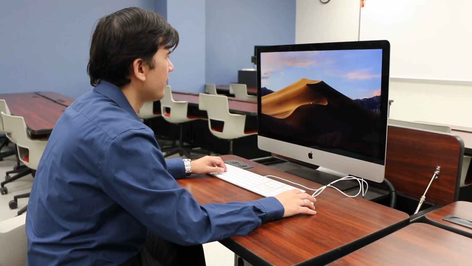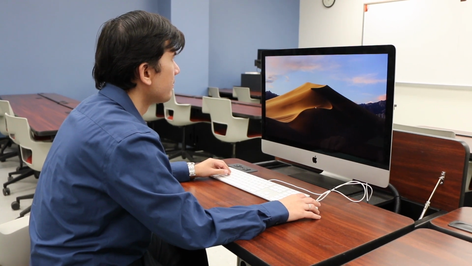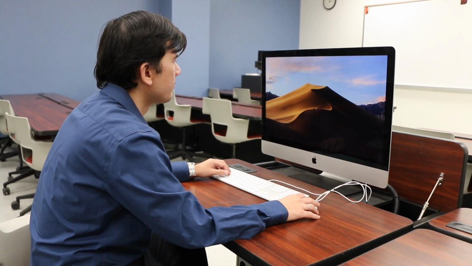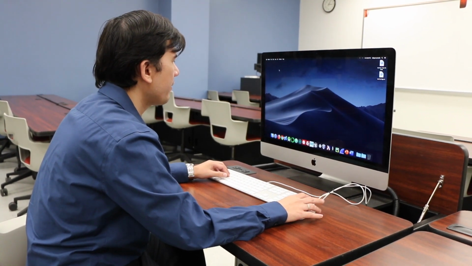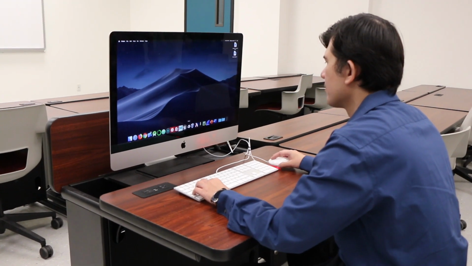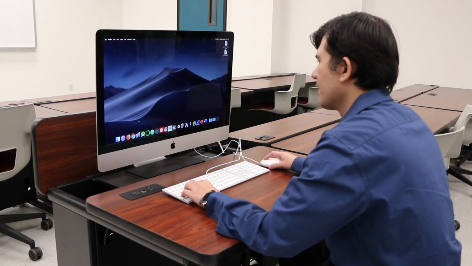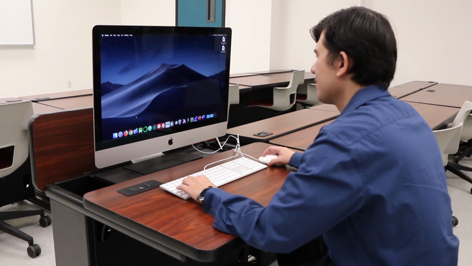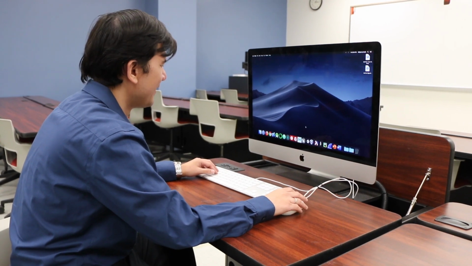There are 34 machines available for students to use. The specifications are an Apple iMac 27 in 5K. This is the 2019 version. It dual boots to Mac OS Mojave 10.14.6 and Ubuntu. Each machine has an Intel Core i5 3GHz processor with 32 GB of RAM and an AMD Radeon Pro 570K 4GB graphics card.